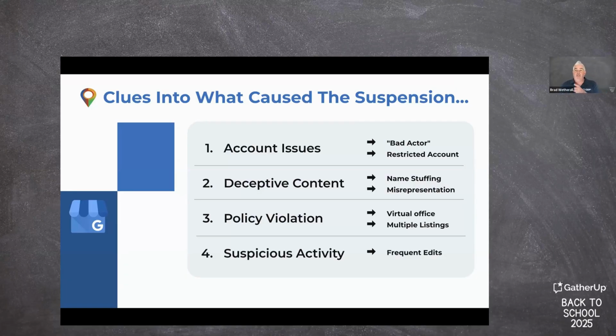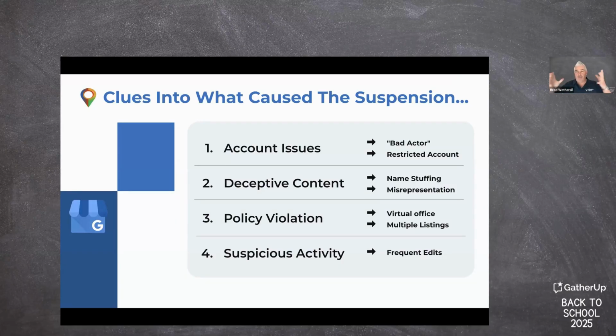If the email says you've been suspended because of deceptive content, then that means it's misrepresentation. It could be name stuffing. Misrepresentation here is really where the data on the Google business profile and the data that Google is seeing on the internet, whether it be your website or other sites, is a mismatch, right? So something's going on. I also see this when you have conflicting categories in your GBP. I use the example of, oh, I'm a restaurant that is also a plumber, right? That's not really a thing, and obviously would cause issues there.